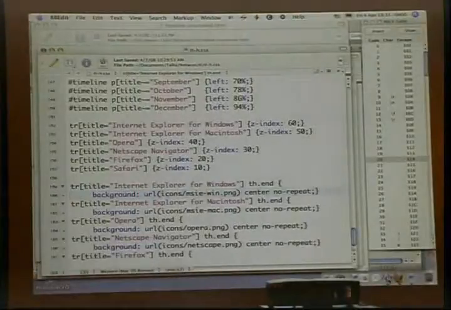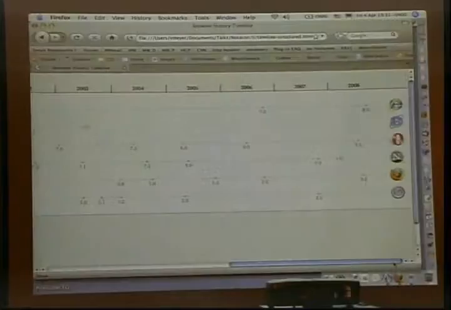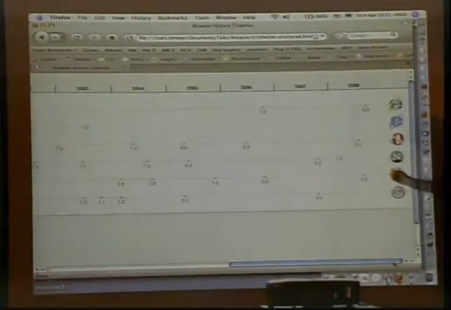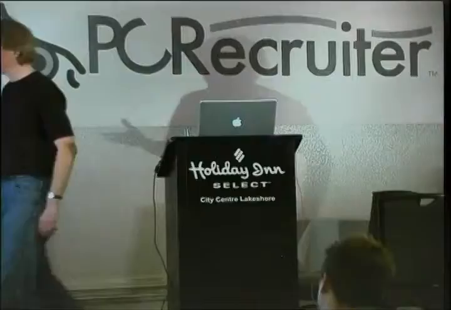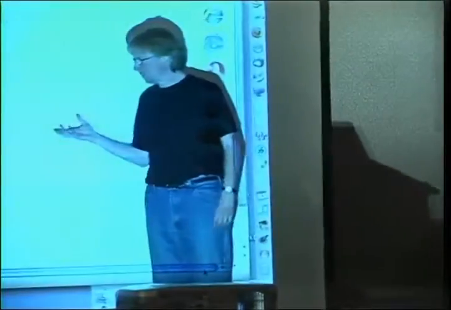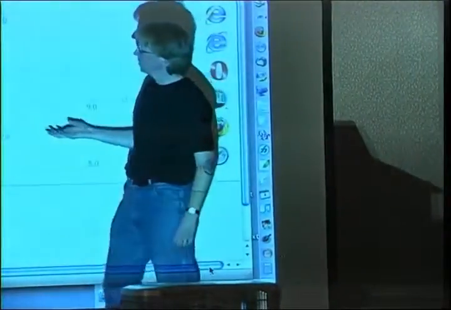Woo! How far back will that sheet degrade? Sorry. What do you mean, how far back will it degrade? So what browser version will that still degrade? Well, in Internet Explorer, it's going to be IE7. IE6 isn't going to be able to handle this. Okay. The attribute selection. The raw layout, probably okay with. Although honestly, I haven't tested it. When it comes to other browsers, probably back to at least here.